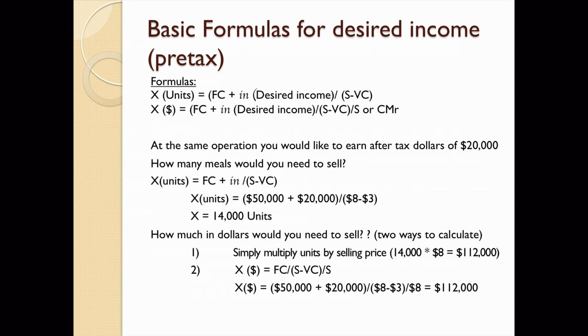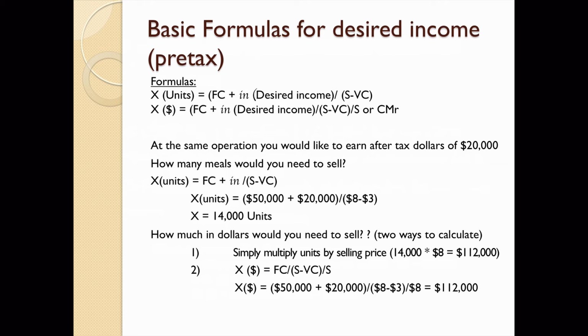Okay, so now we're going to take a step further, and we're going to look at a pre-tax situation. And if you look, our formulas changed a little bit. Instead of having break even in units and break even in dollars, now we just have X. We're solving for X instead of BE, or break even, which is pretty simple. The only difference between these formulas and the ones that you just had is that we add income, or our desired income, to our fixed costs.